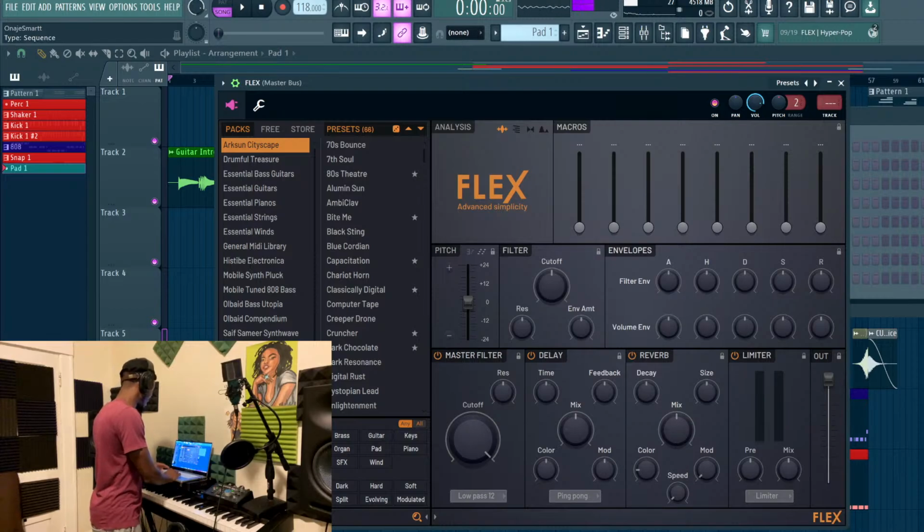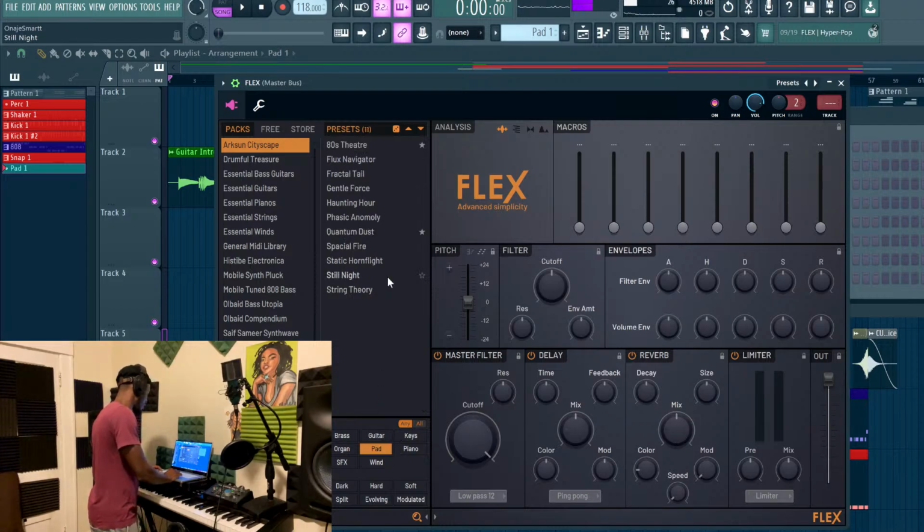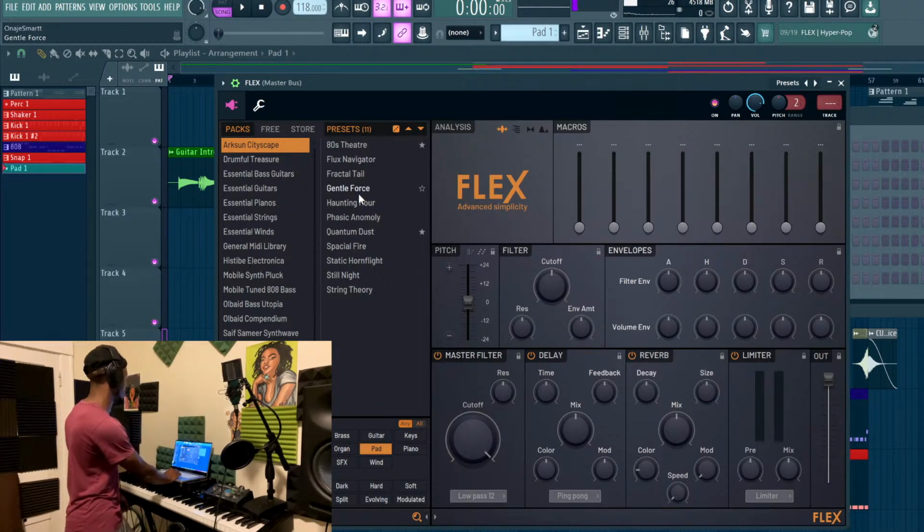All right, let's get to that pad. Which pad sounds good matching this guitar? Let's see.